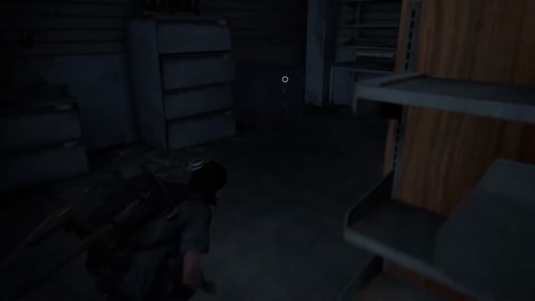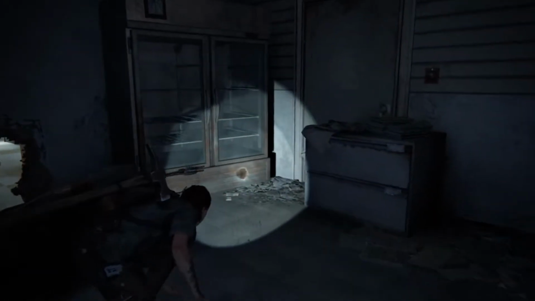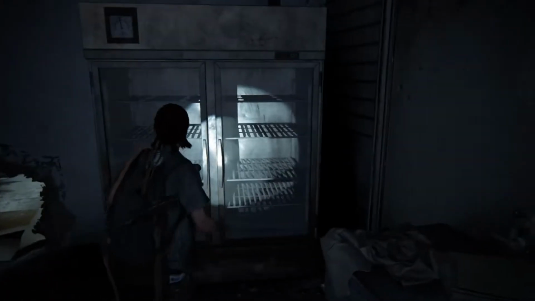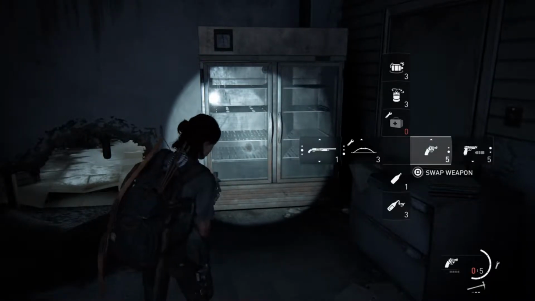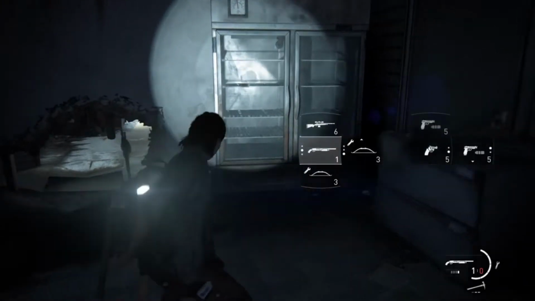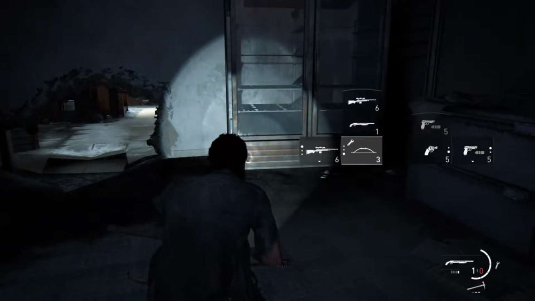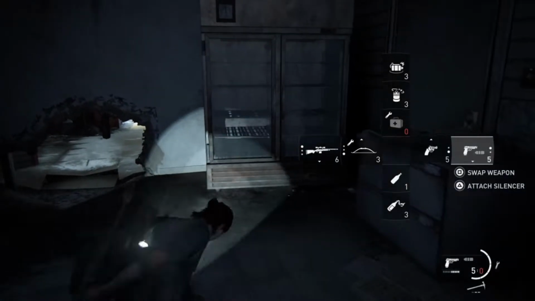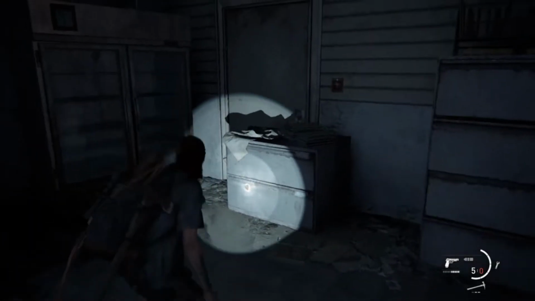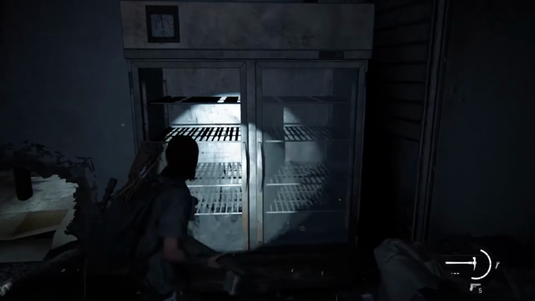I saw a hole in the wall here. Let's do this. There's a safe. That's cool. Actually, let me check our inventory status. We have 1 shotgun shell, 6 rifle, 3 arrows, 5. Not bad, but not the best. So we need to work on ammo.